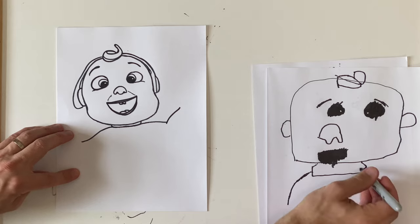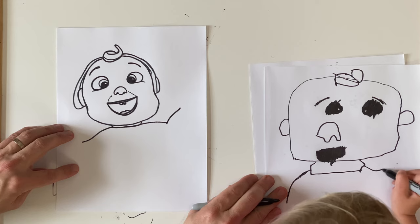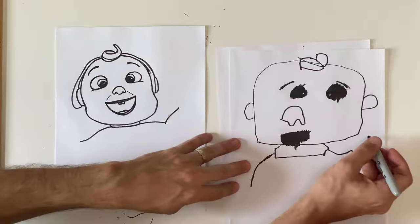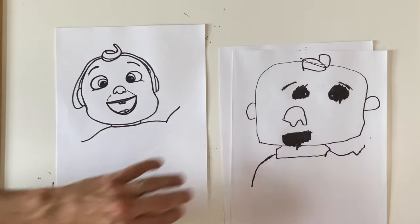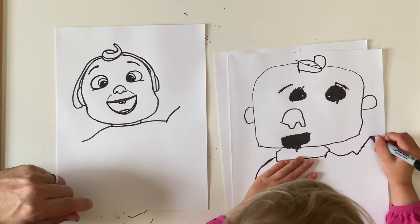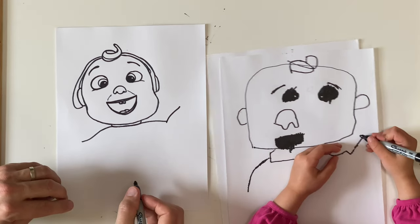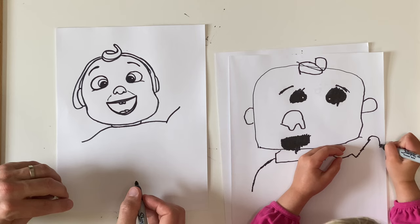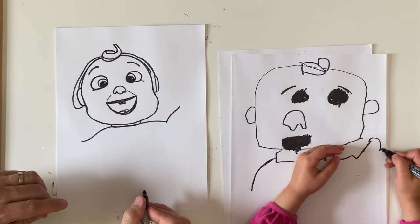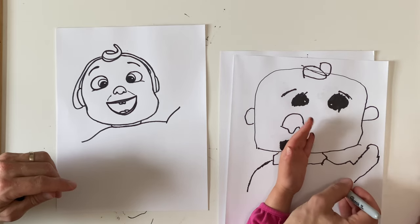No, it's all good. So draw a line from here to here. The top one. Very good. Okay. Now, from here to here. Now draw it from here to here and make it a little round. Okay. Now back to here, from here to here. Okay. And then from there to here.